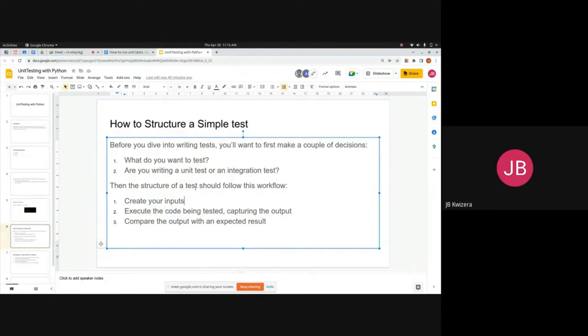gives us an array of strings which contains the dates that our tweets were created. So we can also look at those tweets and then create an array which contains the true values contained in those tweets, and then call our function from the extracted data frame class, and then compare the output of that function against the true outputs. And then after that, you execute the code being tested. So here I'll show you just quickly after we finish this.